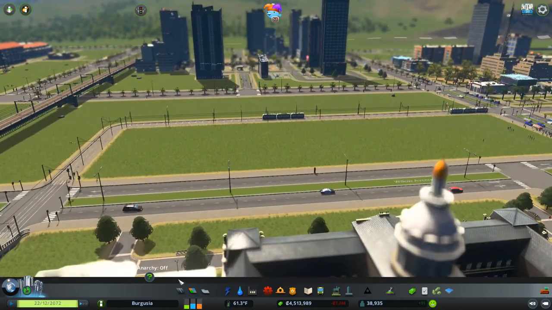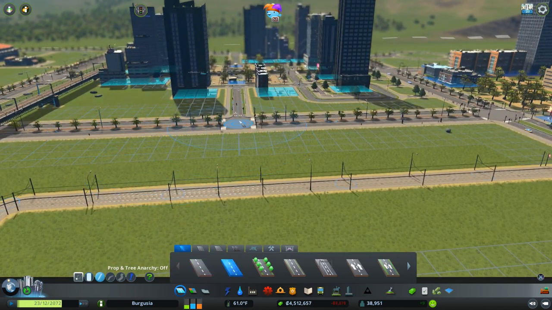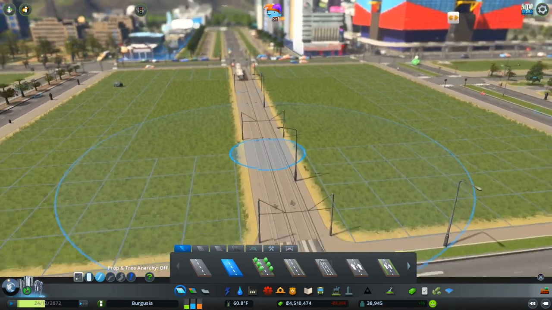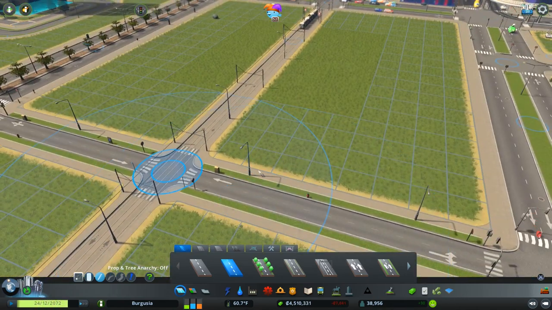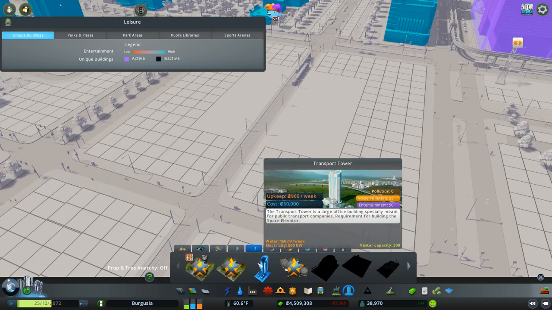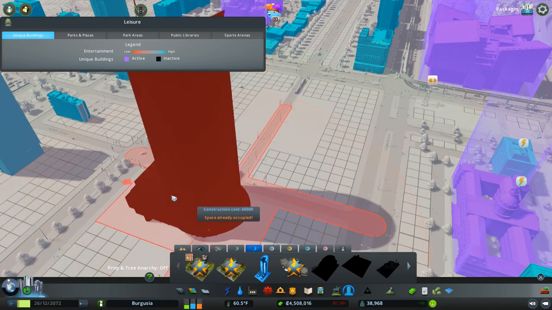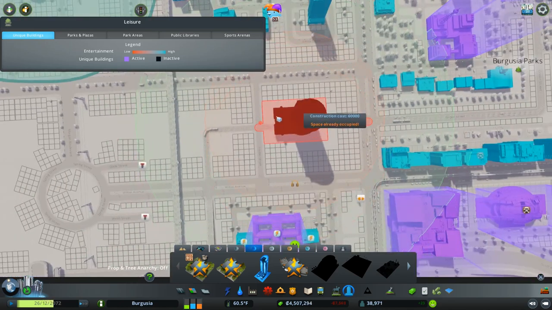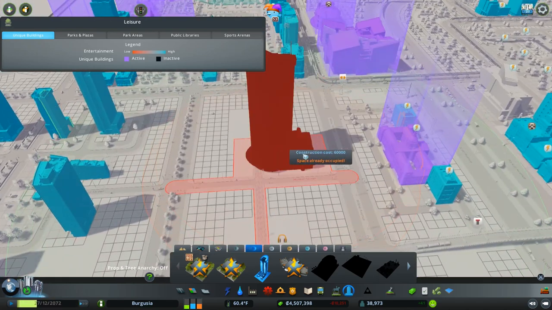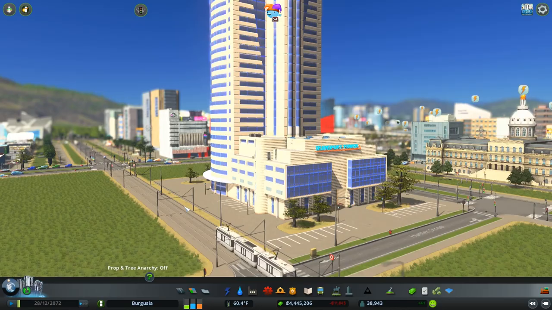Okay. So let's plan something around this tram line maybe. Let's bring him down here and down there. And we've got some perfect zoning squares here to do something quite nicely. Do have the transport tower. This thing still needs to go in. But where do we want to put it? Let's get it in and see how it looks.